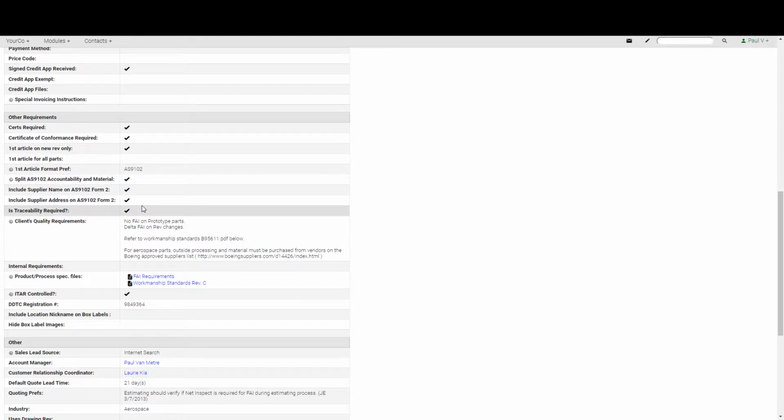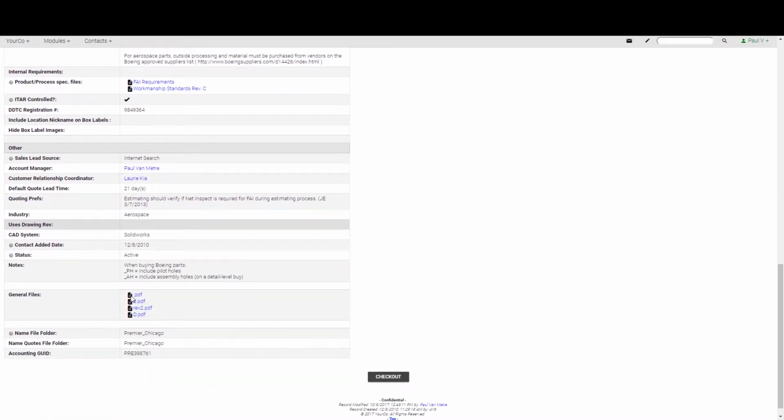And then below that, we have a field for putting other quality requirements, just as text-based notes, which will feed onto jobs. And then below that, we can also link in any quality or paperwork requirements that this company has as a global standard, not related to specific jobs. I can see they're ITAR controlled as well, and that will feed behavior onto vendor purchase orders, and to employees that aren't US persons. They wouldn't be able to see these jobs, for instance.